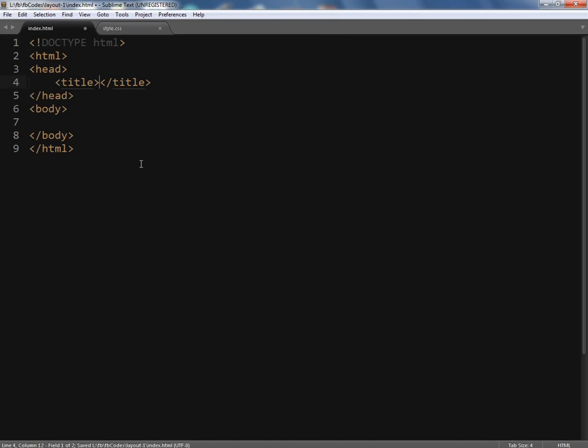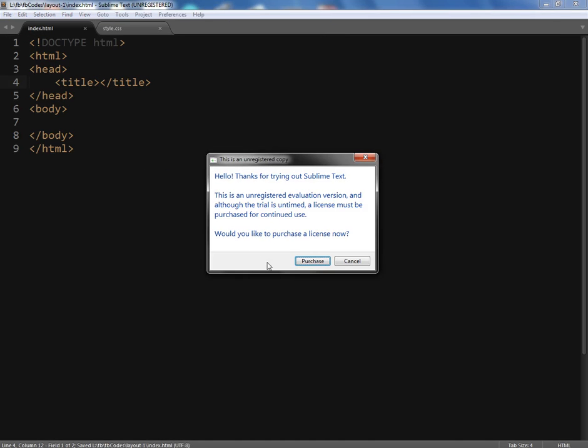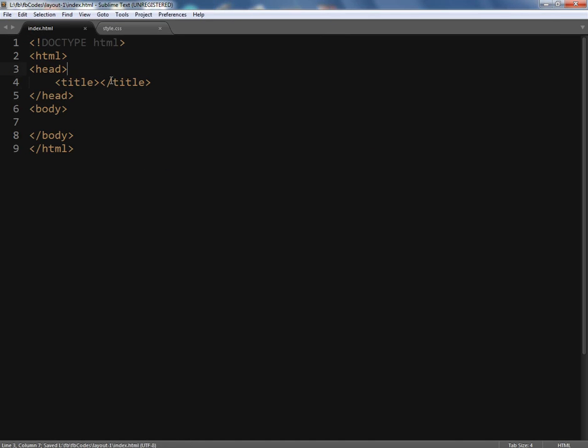So I'm going to generate my basic markup. There it is. Line number 4 is going to be meta charset UTF-8. This character encoding is mandatory for your HTML pages, so you'll have to use this line number 4 always. Alright, so the title is going to be layout number 1.